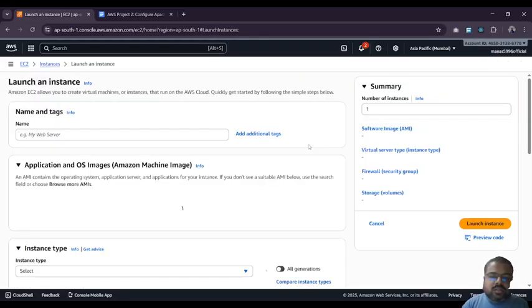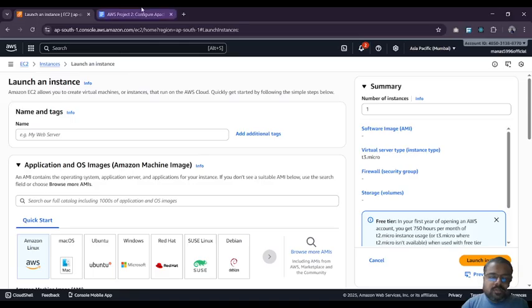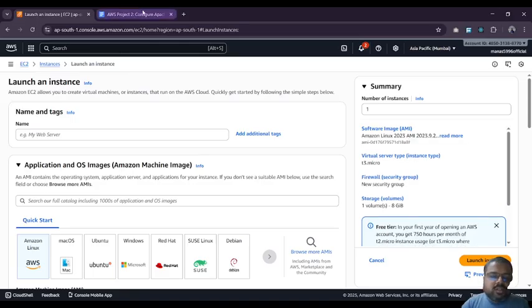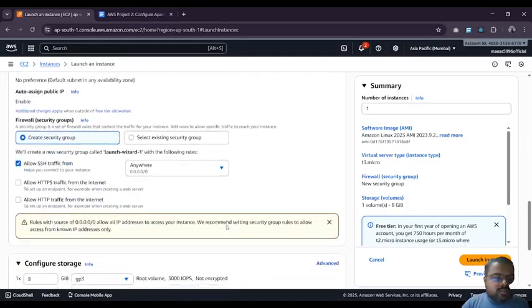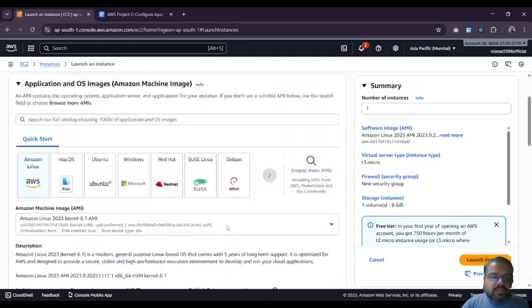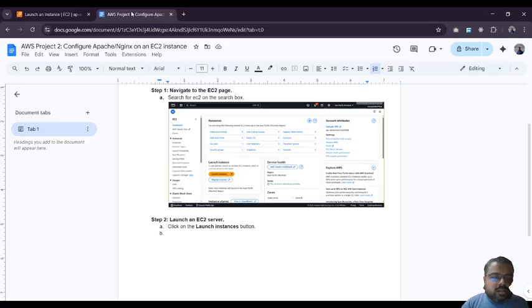When we click on the launch instances button, the EC2 creation page opens, in which we are going to fill in the details to create any EC2 server.